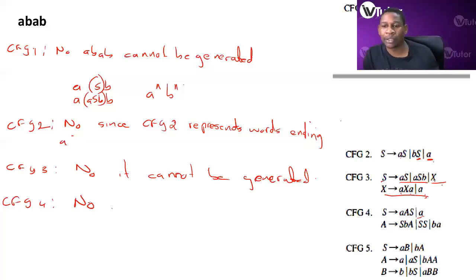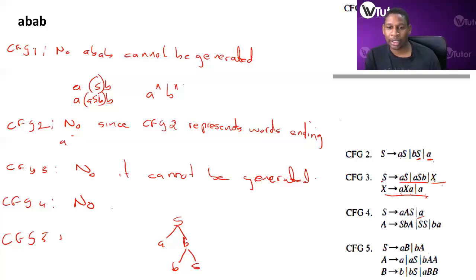And then if you look at CFG5, we've got A, B, and BA. Our word starts with an A, so we need to start with S goes to AB. Then B goes to BS or ABB, we need to have B and then go back to S, right?